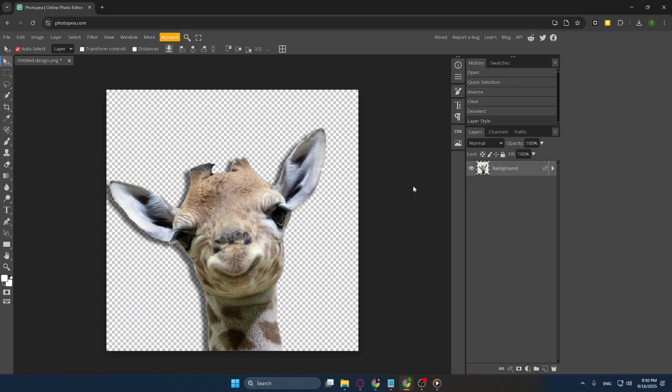It's that simple. With just a few clicks, you've taken your image from flat and ordinary to visually compelling and polished. Keeping a close eye on these small details can often make all the difference in your designs. That's it for today's guide on using Photopea to enhance your images. I hope you found this tutorial helpful and feel inspired to explore more of what this versatile tool has to offer.